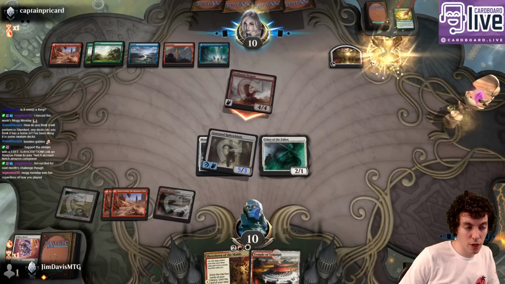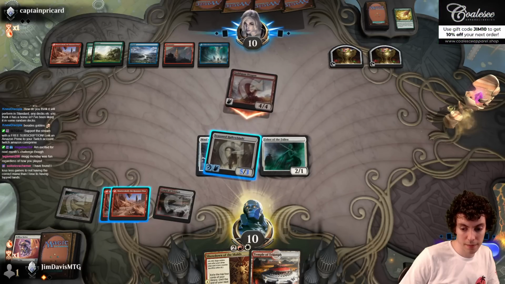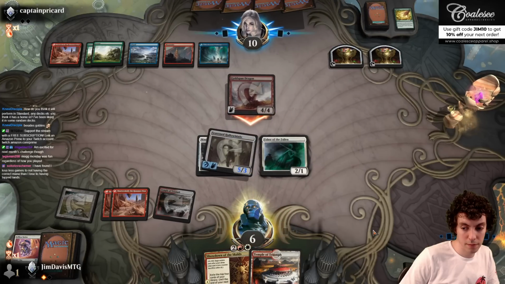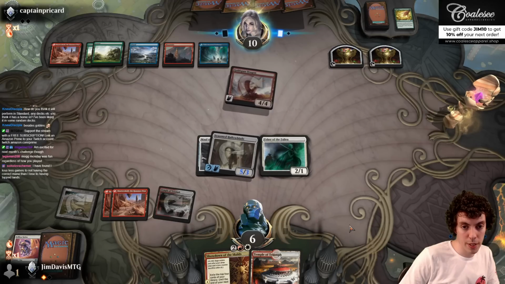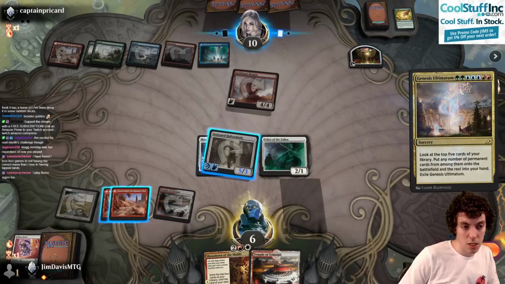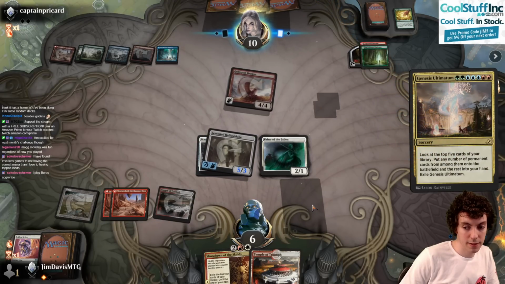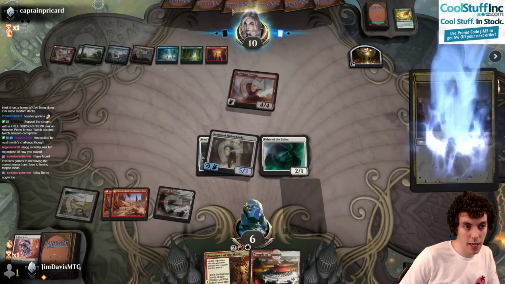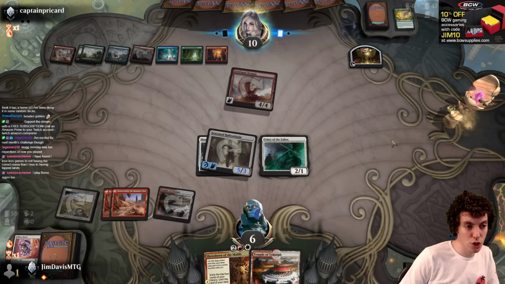Alright, make a treasure, sure. Just kind of ultimatum me. Ultimate. Alrighty then. Okay. Put 2 lands in play, but 3 cards in hand? Sure.